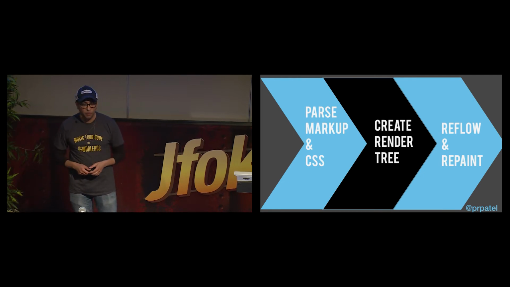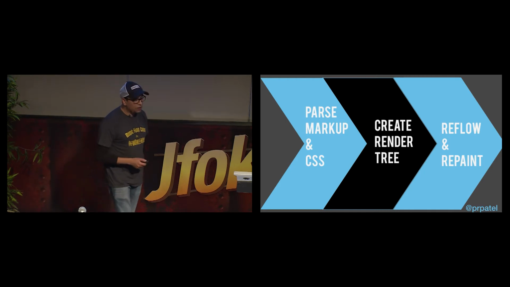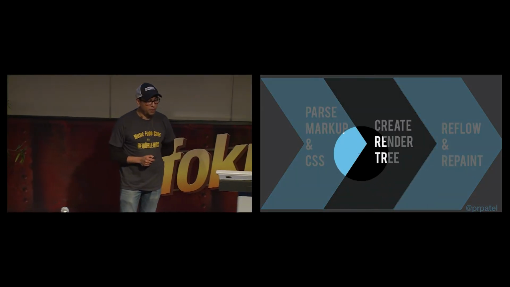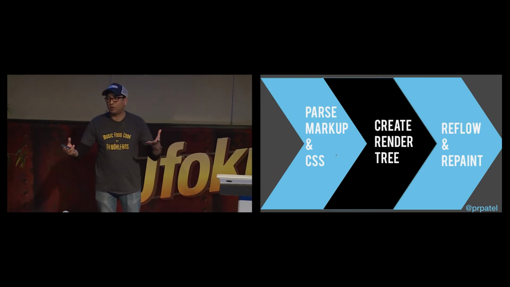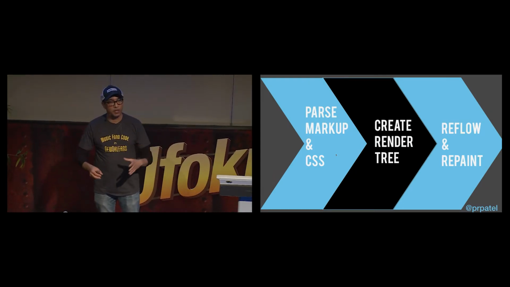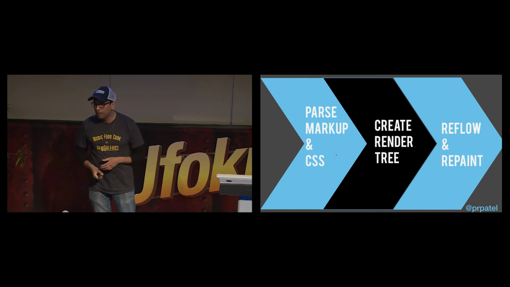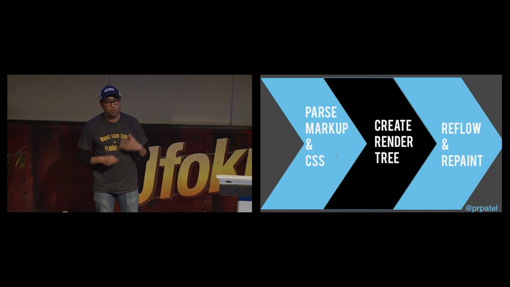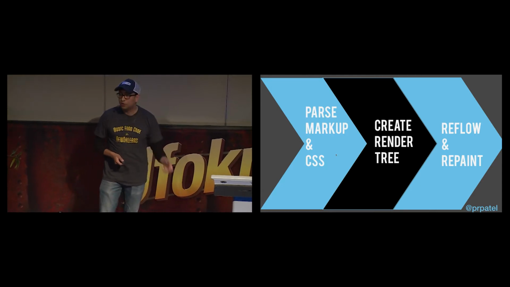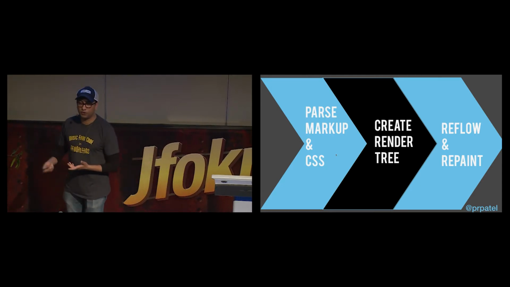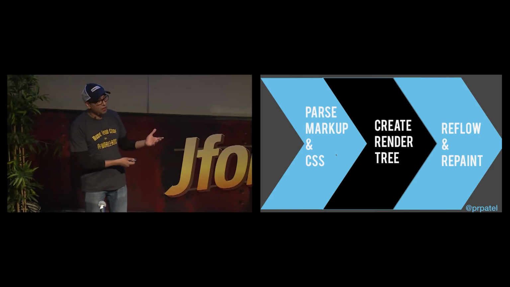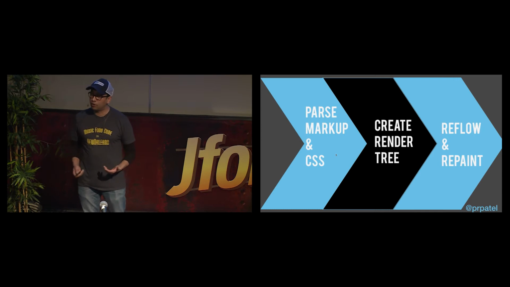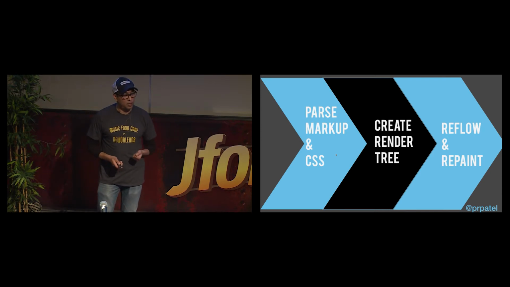When doing an update to the view, the first thing that the web browser has to do is parse the markup and the CSS. That means it has to take those strings, the text that you pass it with your H1 tag and your body and your P, etc. It has to parse that and construct native DOM objects from it. Similarly for the CSS, when you give the browser some CSS, it has to look at that CSS text that you passed it and construct browser objects from it. So that's the first step in a typical browser update.